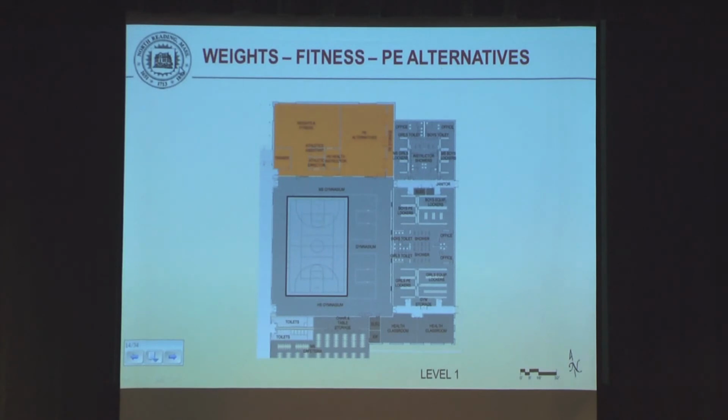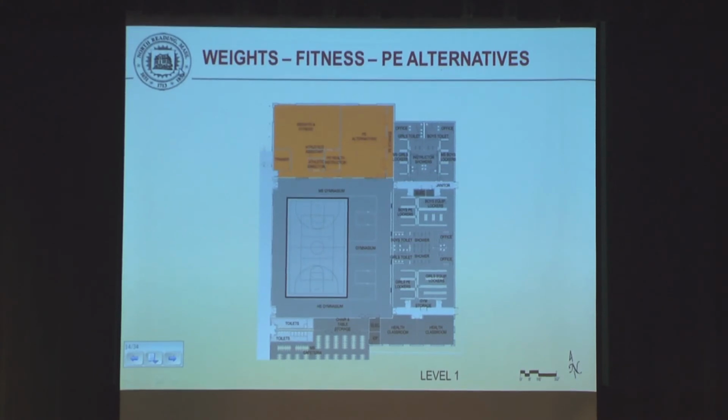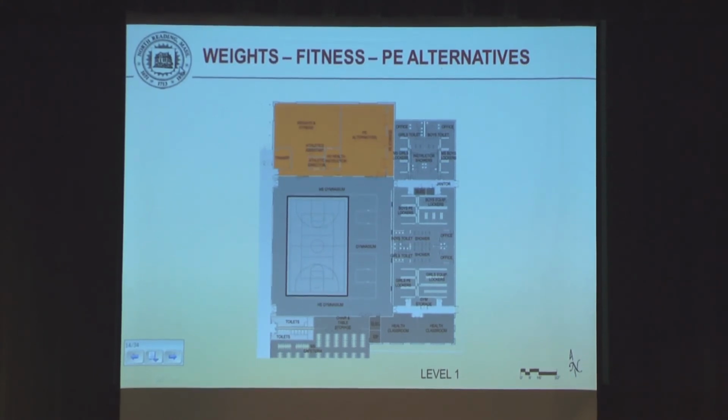I do want to just mention, it's not maybe the best slide to show this, but you heard us talk about Main Street. That was that back entrance off the major parking lot. You would actually be coming in to Main Street from the rear of the school, right about here. So you can see that it would feed that whole common core area that Ms. O'Connell talked about just a moment ago, starting with the gymnasium, leading into then the auditorium, cafeteria, and the library media space.